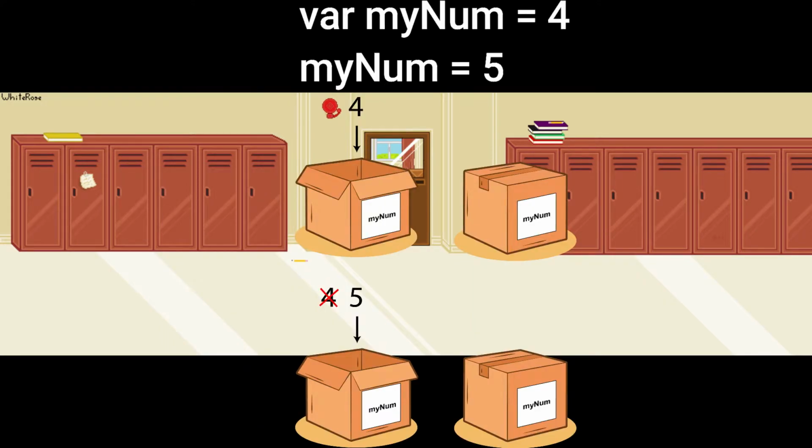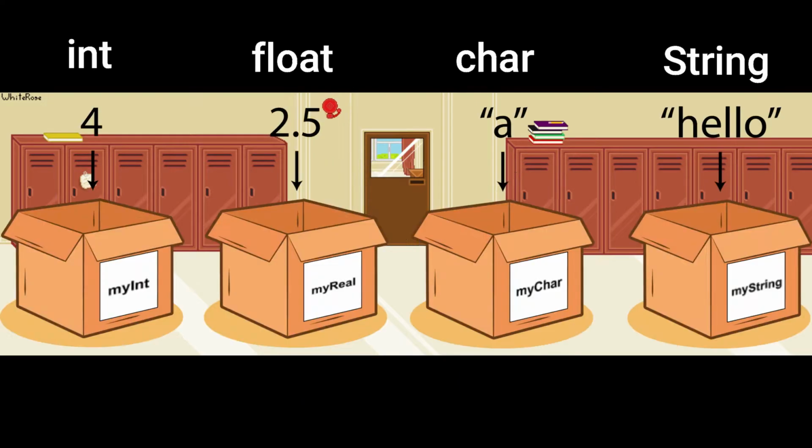You can also change variables after initialization. This is called reassignment. So you can use the same variable or box several times. However, if you rewrite a variable, you will lose the initial value stored. Lastly, we can use variables to store all sorts of different types of data. It is going to be limited by the programming language, but as shown in the diagram, integers, floats, characters and strings, and booleans are certainly options to be stored in a variable.